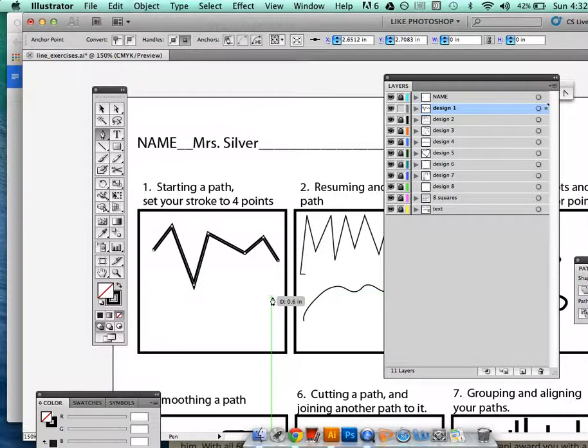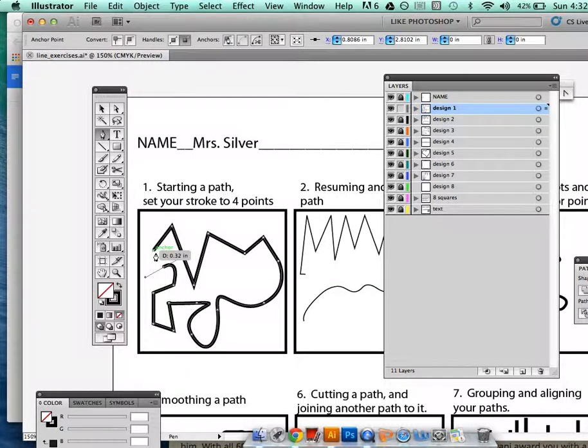Now, some of you might have already noticed this. If you mouse down and drag, you don't get the same thing. You get this weird thing. These are called handles, and I'll explain what they do later, but for now, just be aware that if you do that, you're going to get some weird situations here. So if I just click, it gives me these nice straight lines. If I mouse down, I get that.